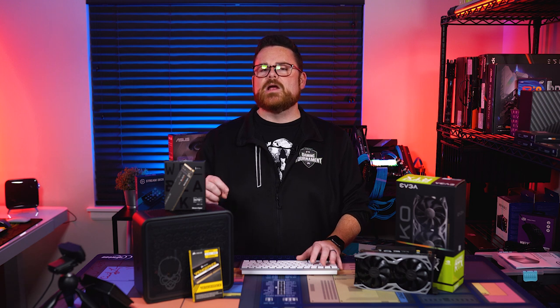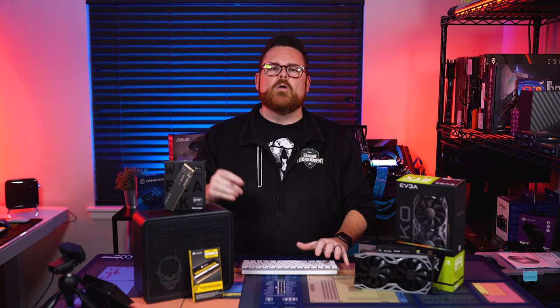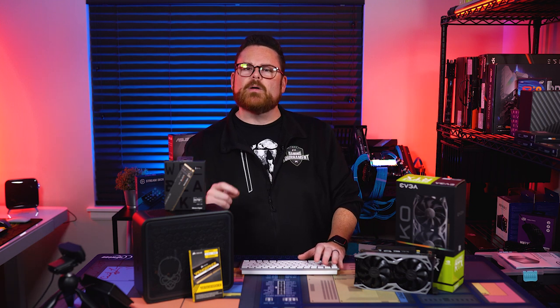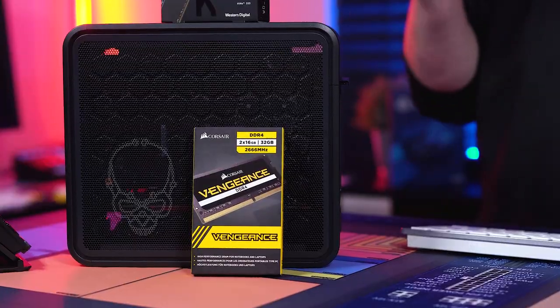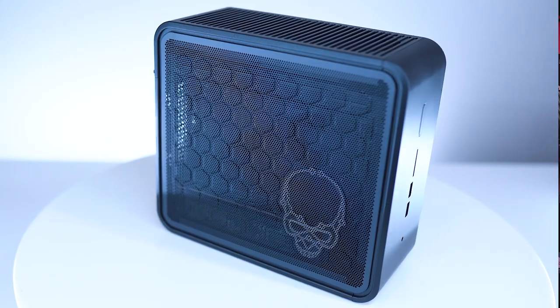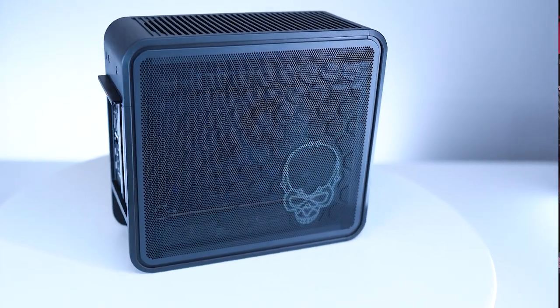Fast forward to today, and here on the table, just a couple weeks post CES, we here at Robeytech get our first glance into the potential that this small but powerful device has and what it can do. Before we get to putting things together, I wanted to go over what is in the NUC9i9QNX, or I'm going to call it the NUC9.